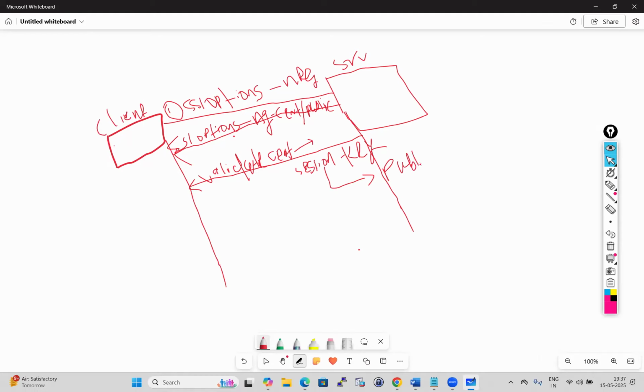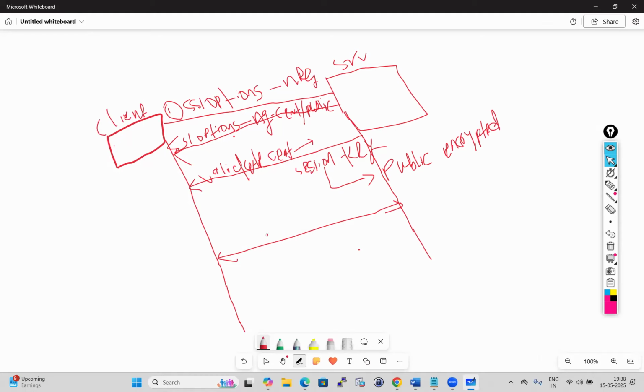Okay. And I'm going to show this in Wireshark also, so you'll get more clarity there, so don't worry about it. And then this session key is basically used for our communications.